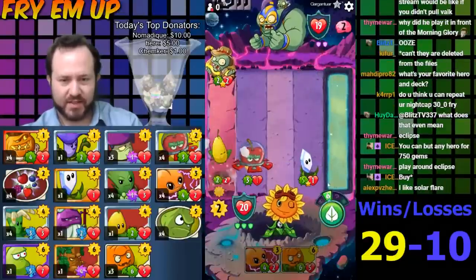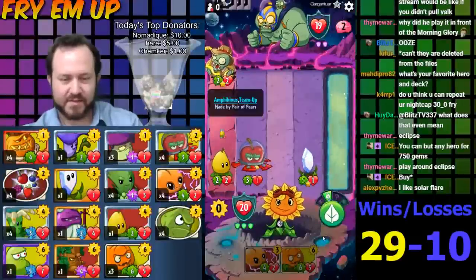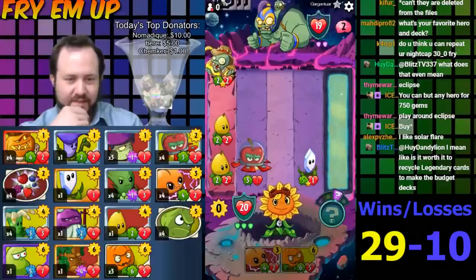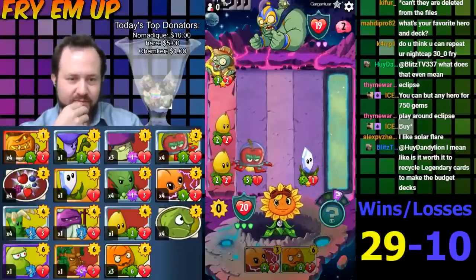We're not gonna be doing lethal anytime soon. Having an empty lane for this pumpkin is really good. This just makes a very good trade. Come on, Camel Cross.